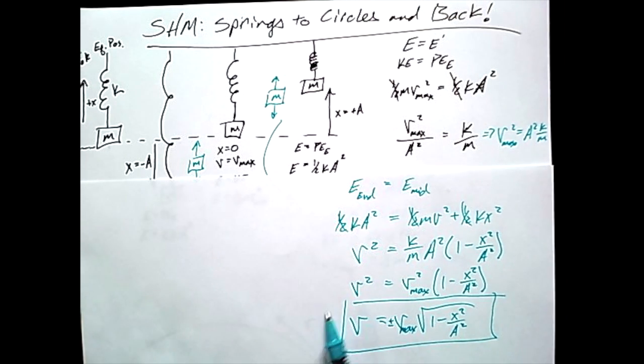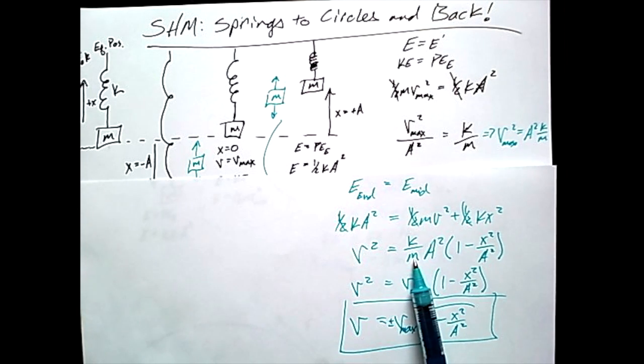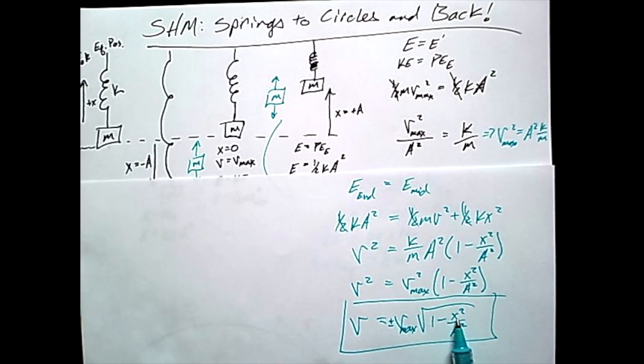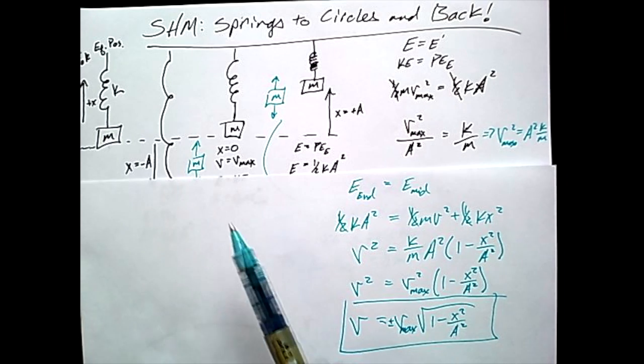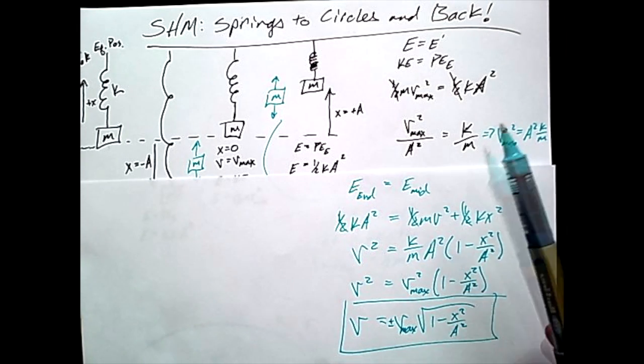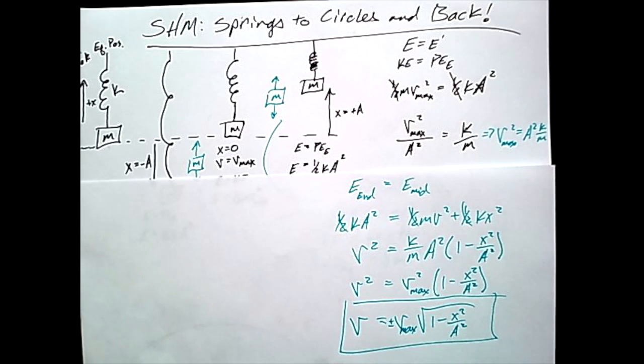And what you'll notice is that the mass and the spring constant cancel out. They're no longer necessary in order to describe the motion. So as long as we know the maximum speed and where it is, we can describe how fast it would be moving at any position along the pathway. This, of course, would only be useful if you knew the maximum velocity, but you could have calculated it utilizing the extreme points that we had from before.